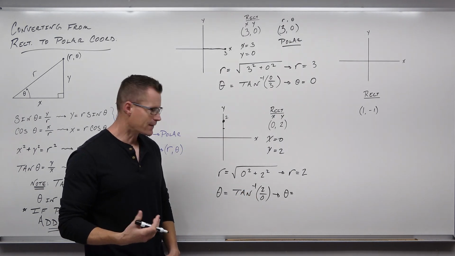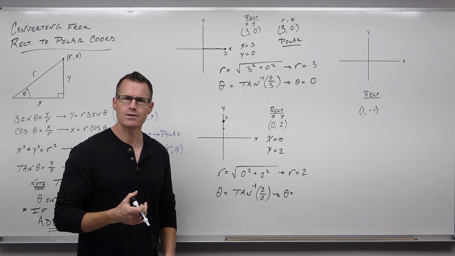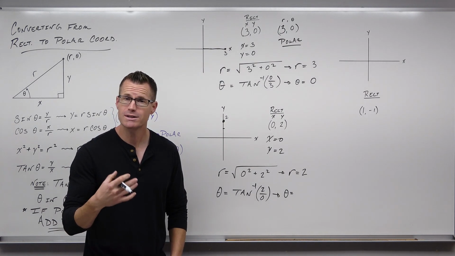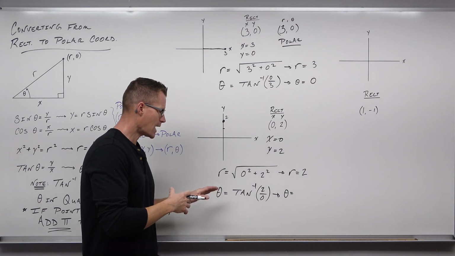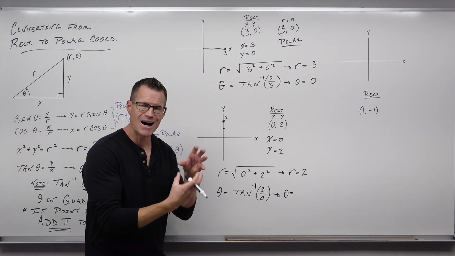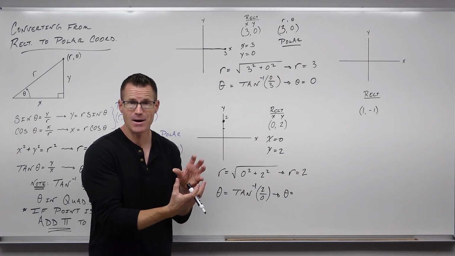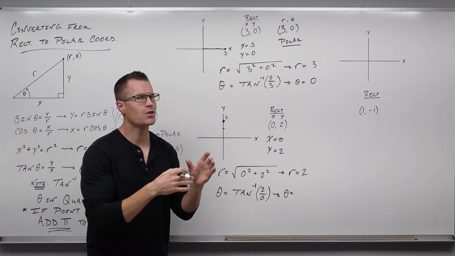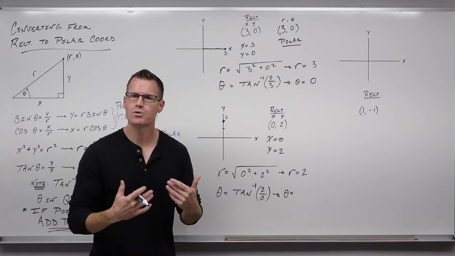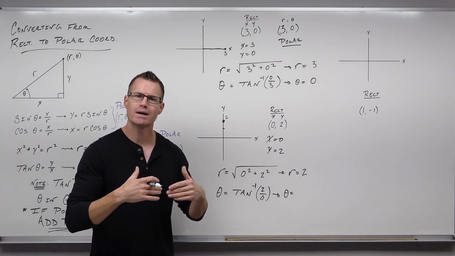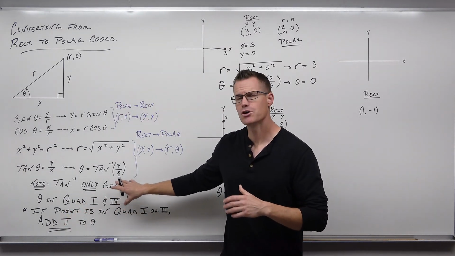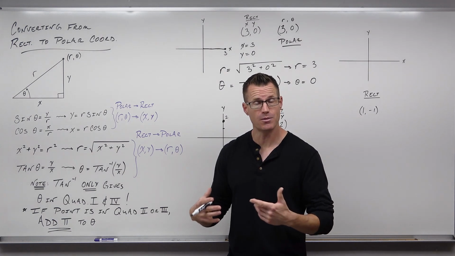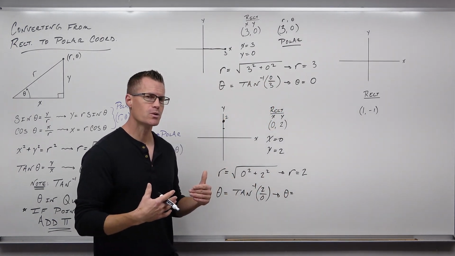And you go, wait a minute, Leonard, you're giving me tangent inverse of 2 over 0. 2 over 0 is undefined. Yes, it is. Now think about where tangent is undefined. What angle would give you tangent of an undefined relationship? Think about it. It would be pi over 2 or negative pi over 2, or 3 pi over 2. Now, which one is appropriate? This is why I'm giving this example, so I can illustrate this concept right here. You have to think about where your point is before you pick the appropriate theta, before you pick the appropriate angle. So we have a couple choices.